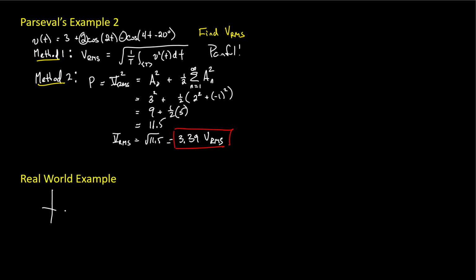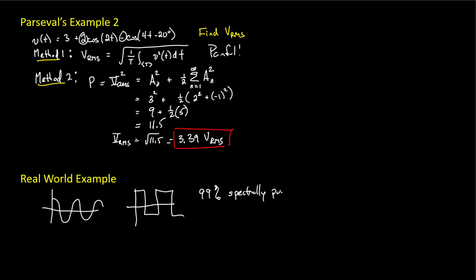But the power company says, hey, I've got this beautiful 60 hertz sine wave of voltage on my system. How do I know that these small producers aren't going to give me something that looks like this, that's painful? And so the power companies say, we will buy your power back, but only if you prove to us that it is 99% spectrally pure, meaning it's 99% sine wave and 1% or less all this other schmutz.